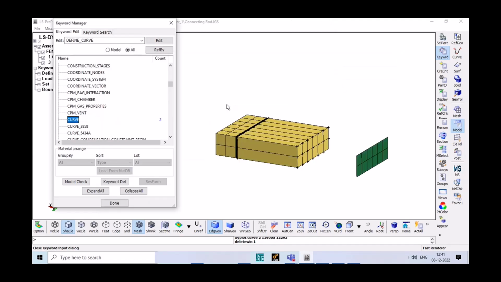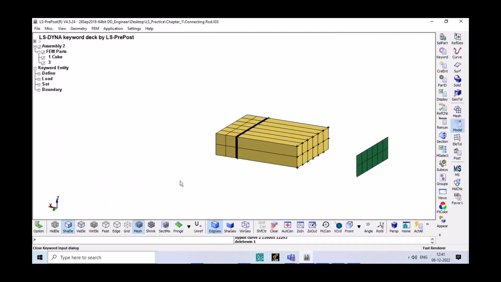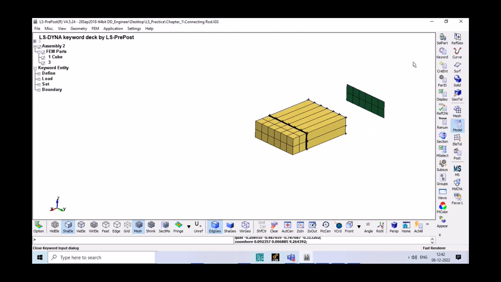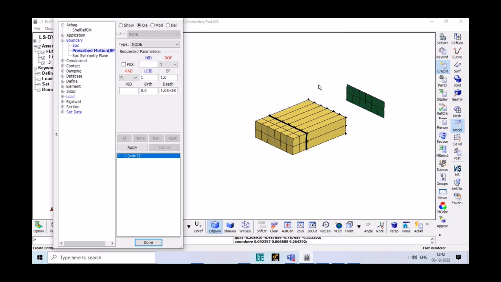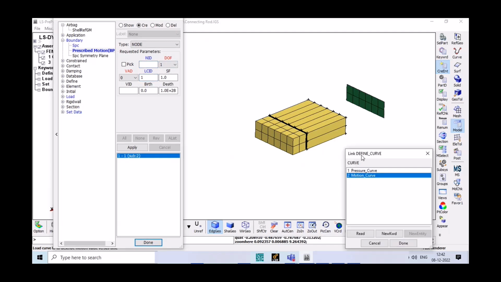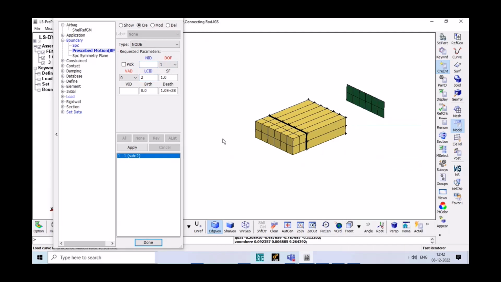Okay, so now how will this be added? If I am putting a motion condition on any part, how can this be described? So you can go, okay, I'll go here, create entity. This asks you for node ID, not required, no issue, but the curve is required. We have to choose that curve that we have created, done. Okay, now the scale factor, the value of the displacement and the load factor we are applying, we have to specify the load factor and simply apply.